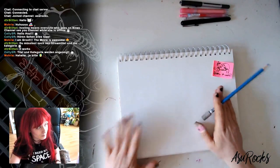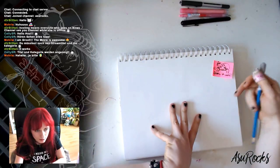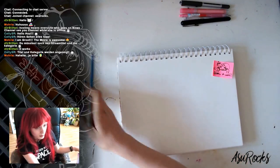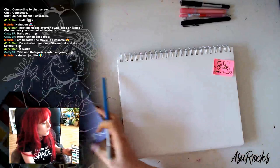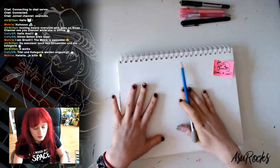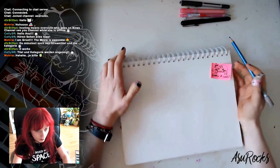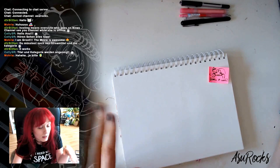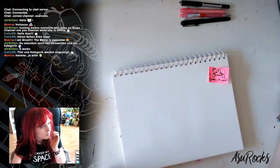So where do we start? I first start on this kind of cheap paper, and I will use my watercolor paper, which is a little bit more expensive, later. But for the first sketches, I use this sketchbook to just try around and see what works. And then I can trace it onto the good paper and do the actual illustration.